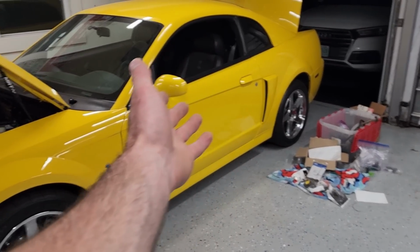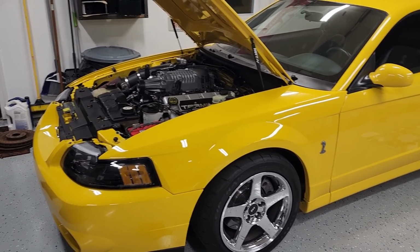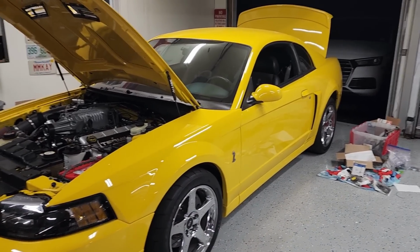The forecast right now is looking like extreme thunderstorms and torrential downpours. So unfortunately, I think I'm going to want to tow this thing. I haven't washed this or done anything with it since it rolled off the trailer 2 months ago. Still looks awesome, but even though trailering it with an open trailer, I don't know if that's better. I think it probably is.